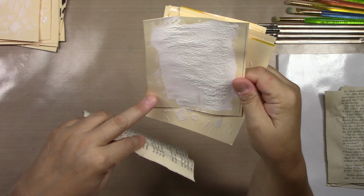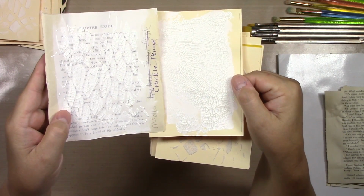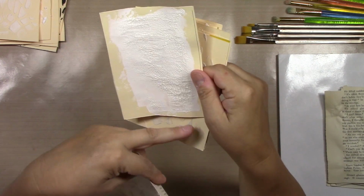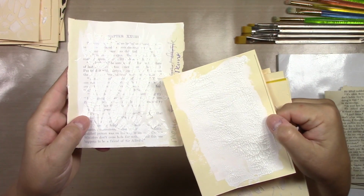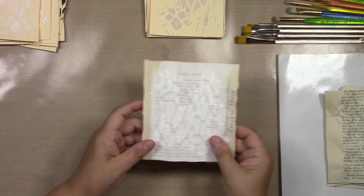Okay, this did not have gesso on first. This did, so it does affect different things. This was just a solid piece on. This was a stenciled piece. So all that comes into play.